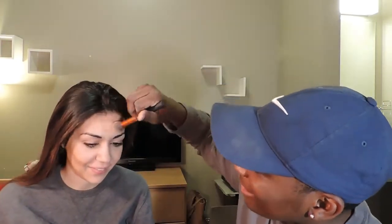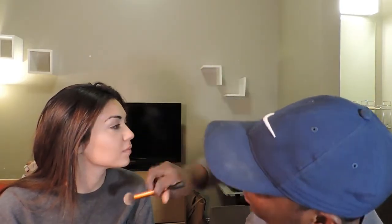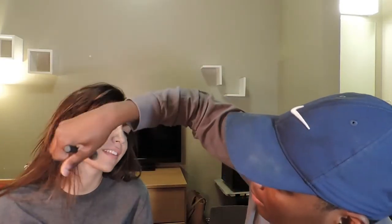How do you blend that in is the question. You use this brush. Or this one, maybe this brush. You see this brush? You can get this brush at Walmart. 2 cents, or maybe $2. Or $20. $20 minus $18. Make sure it's blended in perfectly under her chin. You can see how defined her chin is. Like she can bite down on a piece of brick right now. Oh my god. Her jawline is defined and perfect. Model status. Her face is beat up right now.